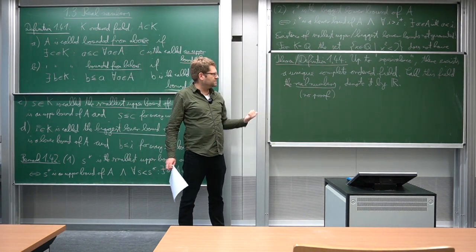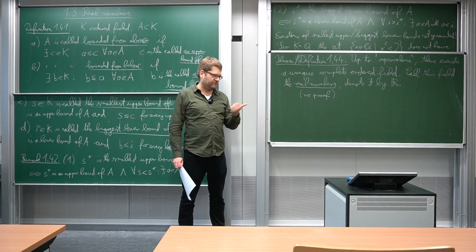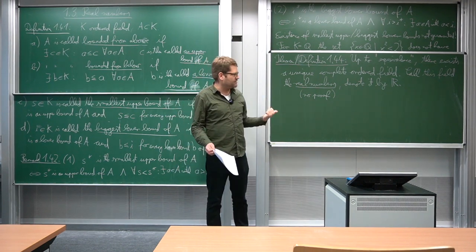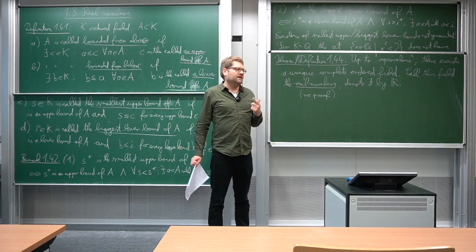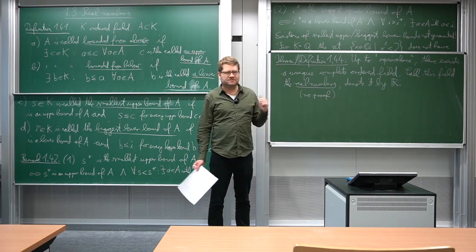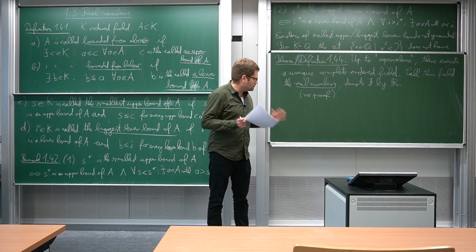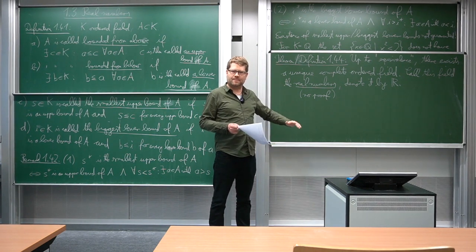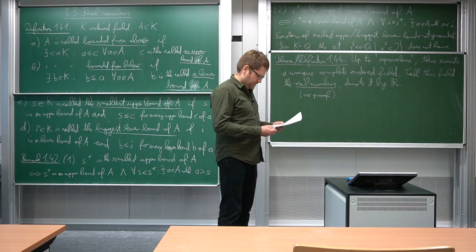So we first have the field axioms. So we have addition and multiplication. They behave nicely. Then we have the ordering. And then we additionally have to assume this completeness, so this existence of smallest upper and biggest lower bounds. Then we're done. Then we've got the real numbers uniquely determined. And that's the important thing here.